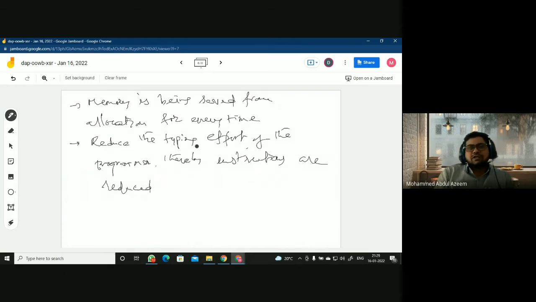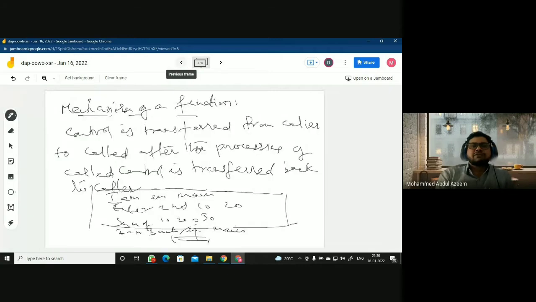Automatically KLOC, the lines of code, is going to be reduced. Thereby the cost is going to be reduced, right? These are the advantages of functions. I hope it is clear to all of you, the mechanism of the function and the advantages of the functions.